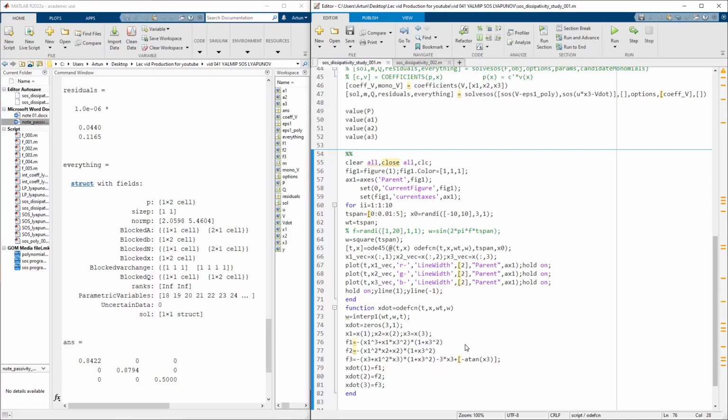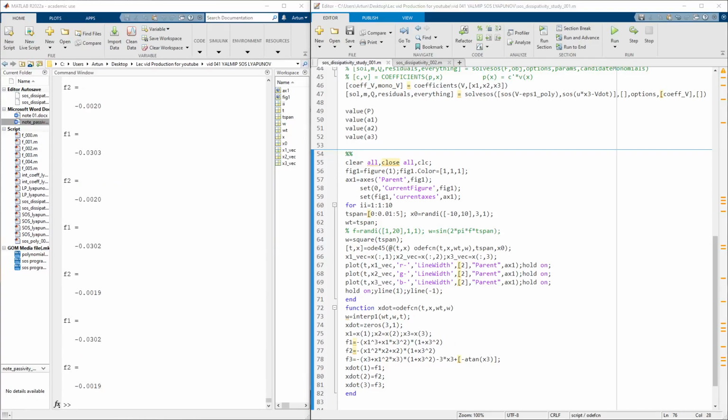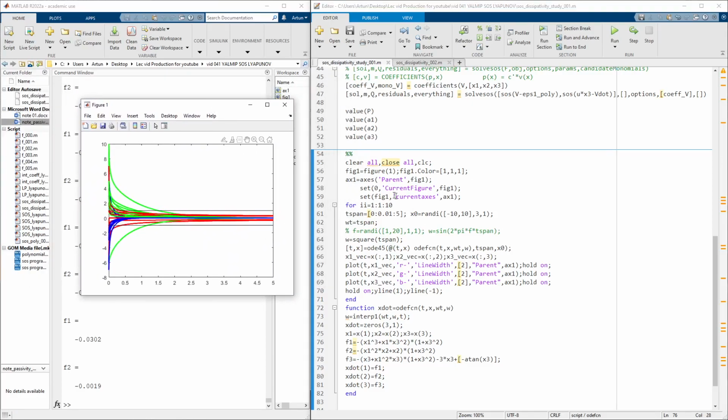And that was a lot of words. Let's run this simulation. We run it a bunch of times. And if you see, again, red lines indicate x1, green x2, blue x3, all of the states. We started from a bunch of initial states and they converge to the origin. Of course, in and of itself this is not enough to conclude that this autonomous nonlinear dynamical system is globally asymptotically stable. But at least it is a good start.